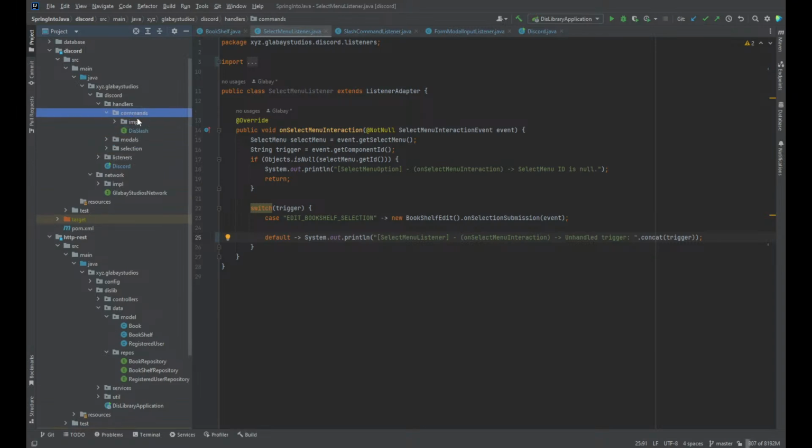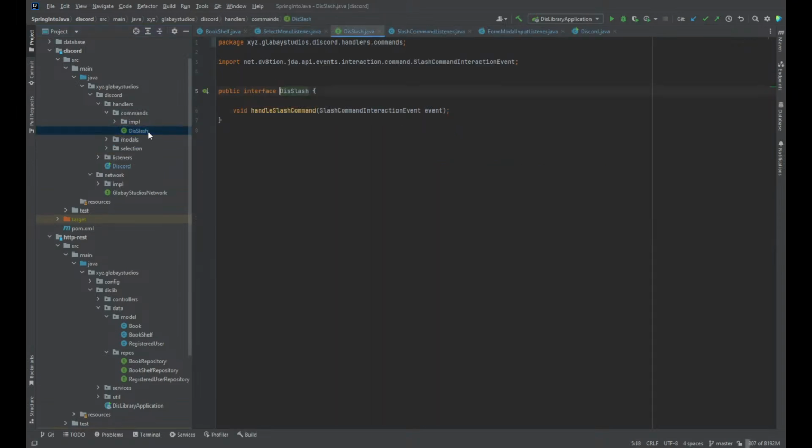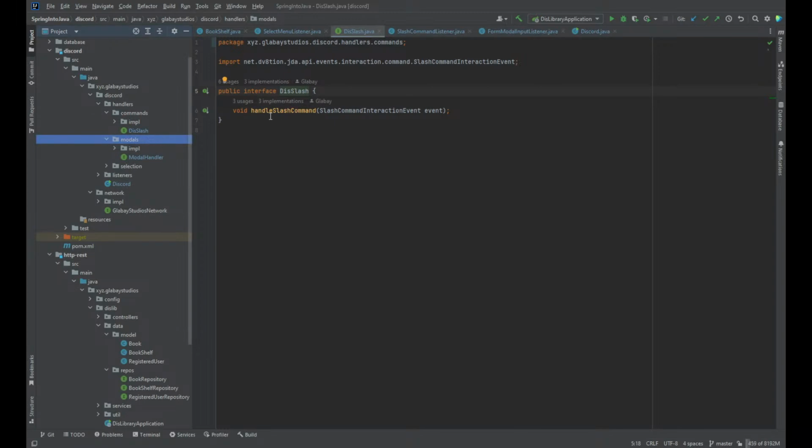But essentially, the functional interface that we have is one simple void method, handle command, and there is no set name for this. This can be named whatever you wish to name it.